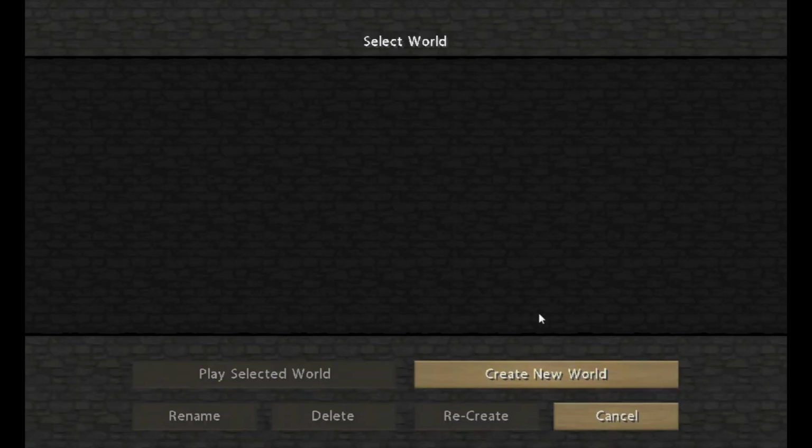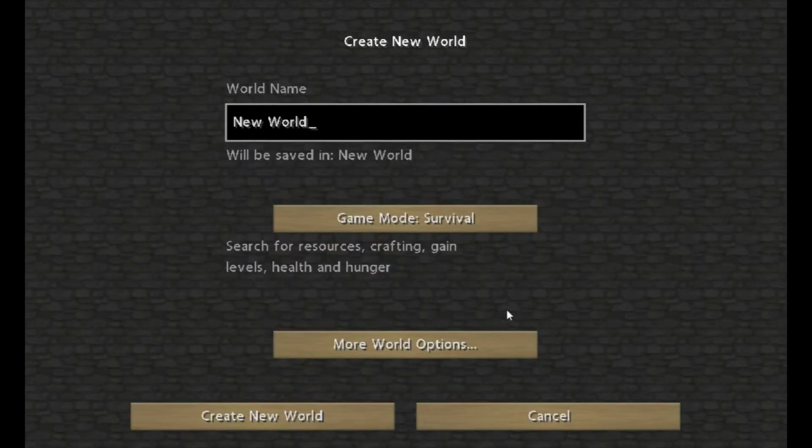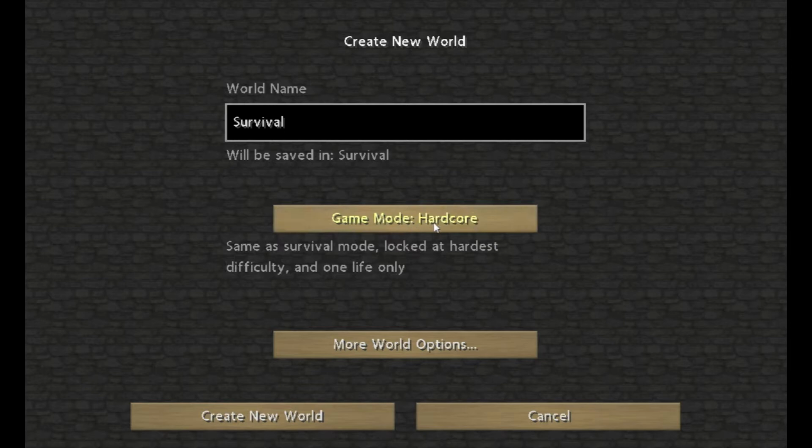As you can see, we're starting completely from scratch on this mod pack, so all of the statistics and everything will be completely at zero. And we're going to start a survival game mode. We could have hardcore, which means that we'd only get the one life, but I think with all the work we're going to put in, if we die just once, then that's probably going to be quite frustrating.